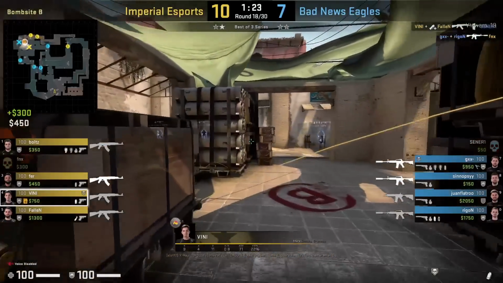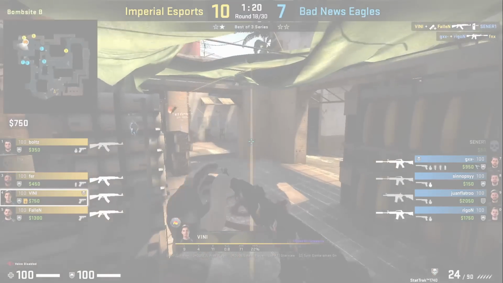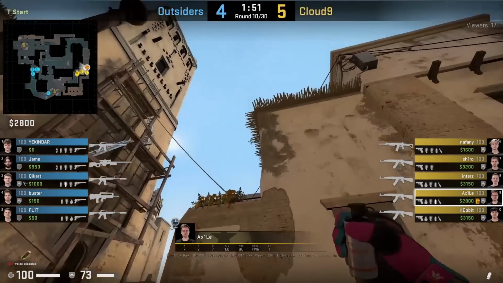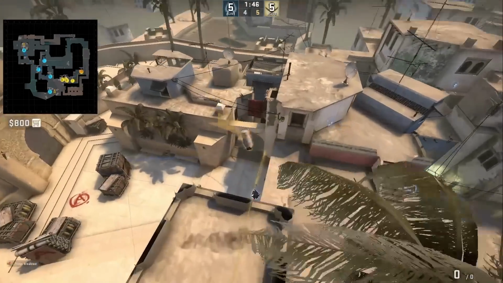Vinny from default on B will smoke door by aiming at the bottom of this wall, then right and left click jump throw. Axel smokes jungle from this fence position, then aims at the end of the wood and jump throw. C9 uses this smoke alongside the standard top con smoke to rush A.